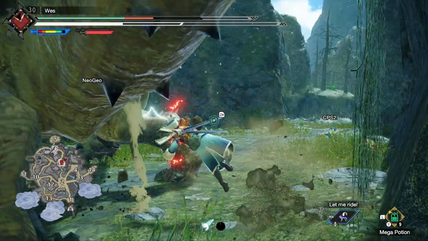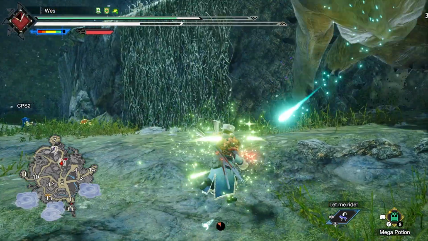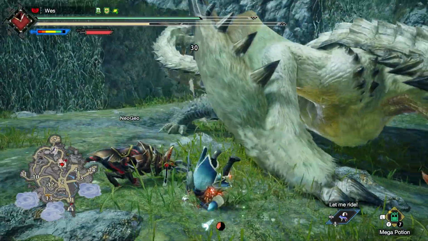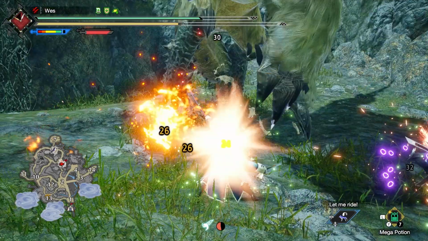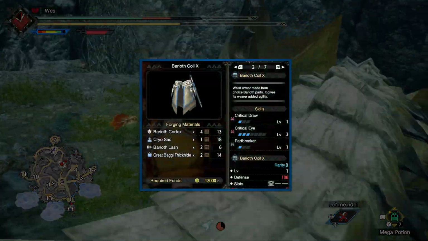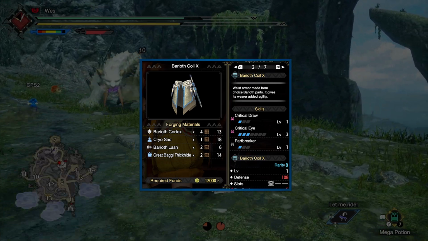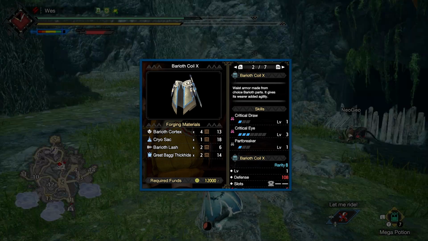These are from Zamites, the frog sharks that linger around the Frost Islands. You'll need to hunt a few of these for the Supple Peels, so make sure you track them down while you're in the area. The Barioth Coil is also strong for Critical Eye, Critical Draw, as well as Part Breaker. It requires great baggy materials, but you should have a few in the bank.